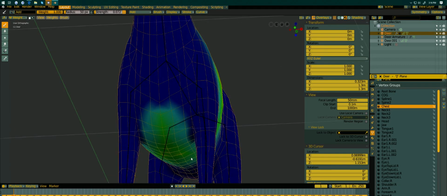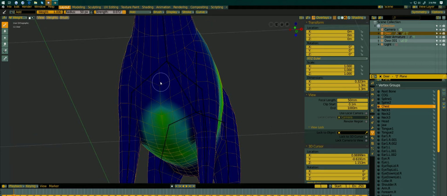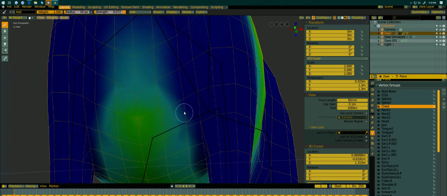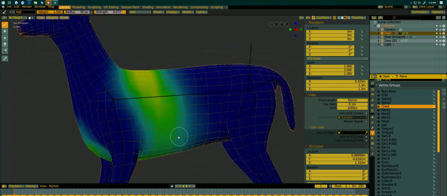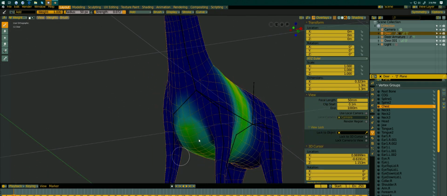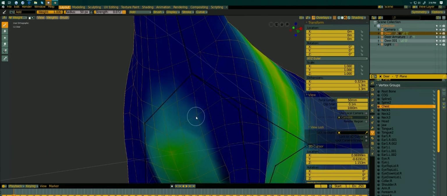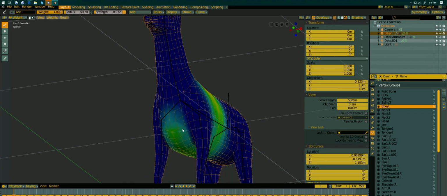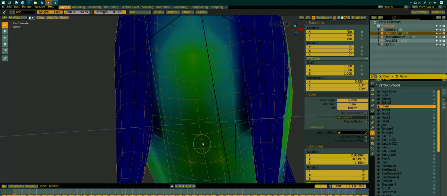And this is pretty common for animals and stuff, and sometimes it might even be good to add in an extra bone that sticks out down here to control the chest. But I don't think we need to get that complicated with this deer.